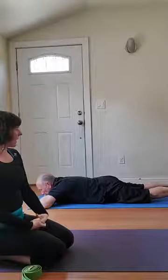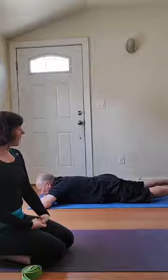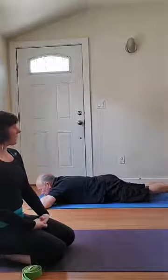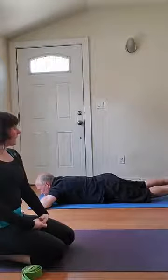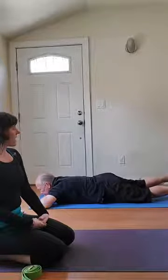Inhale, reach your right leg up. Exhale, settle it down. Inhale, reach your left leg up. Exhale, settle it down. We're just going to walk like this. Inhale, lift right leg. Exhale, down. Inhale, lift left leg. Exhale, down. Bend your right knee.